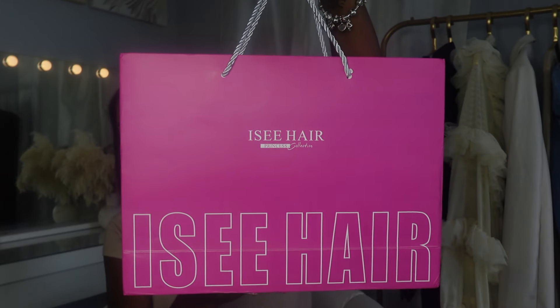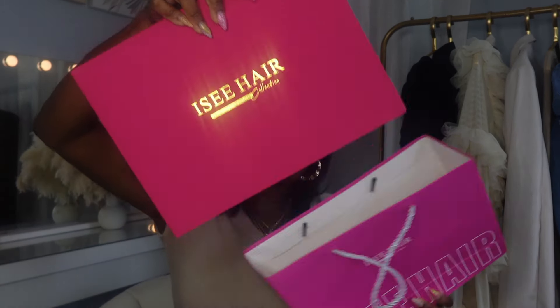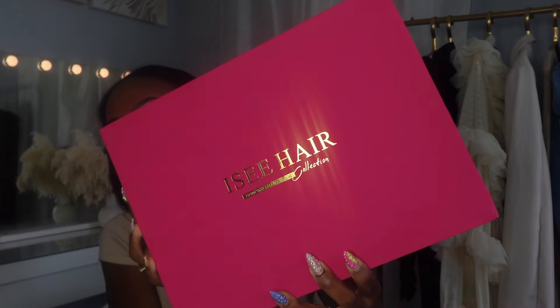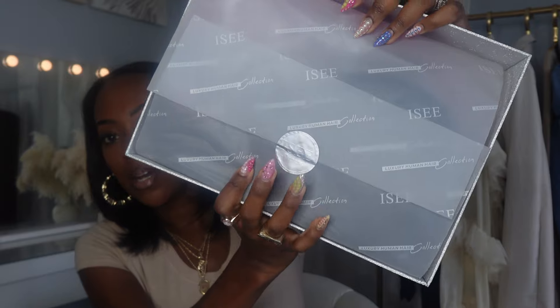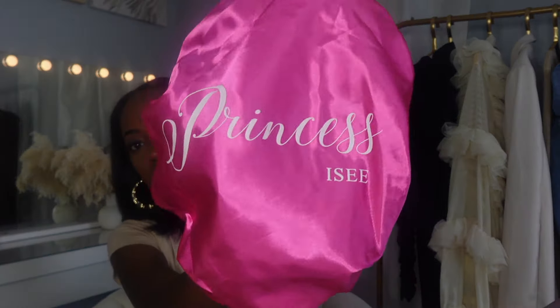Is it as easy as it claims to be? So let's get straight into it. First of all, the packaging — the wig girlies have really stepped it up, it's a whole shopping bag for real. So once we get into our shopping bag we have our box. Once I got this in the mail and I started trying to unbox it on the low to get a sneak peek, I knew I was gonna have to wait and do it on camera. Let's remove this seal — first things first, we have our unit.